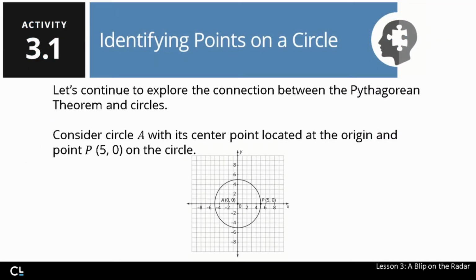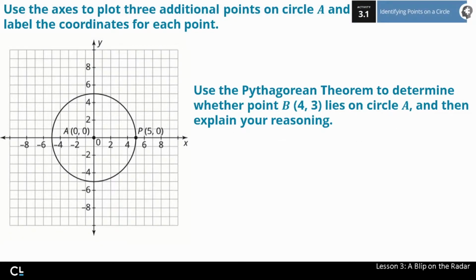So let's get into the work now, because that's exactly the topic we're going to use, right? So right here it says, use the Pythagorean theorem to determine whether the point B, 4, 3, lies on the circle A, and then explain your reasoning. Well, if we think about it, where's 4, 3? If we look at the coordinate plane, we could see that it lies on the circle. But as I drew in the last picture, we could create a right triangle with our right angle being right here to look like this. And this is going to be R, also known as our radius, right?